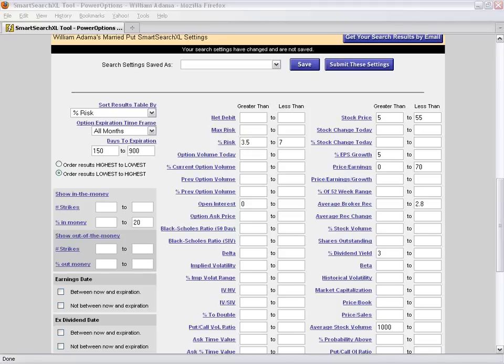Chuck, correct me if I'm wrong, I thought you were looking at high probability naked puts that were far out in time. That has the same risk-reward profile as a covered call. And I'm sorry if I mistook you for another client. I talk to about 50 people a day, so sometimes I get confused there.